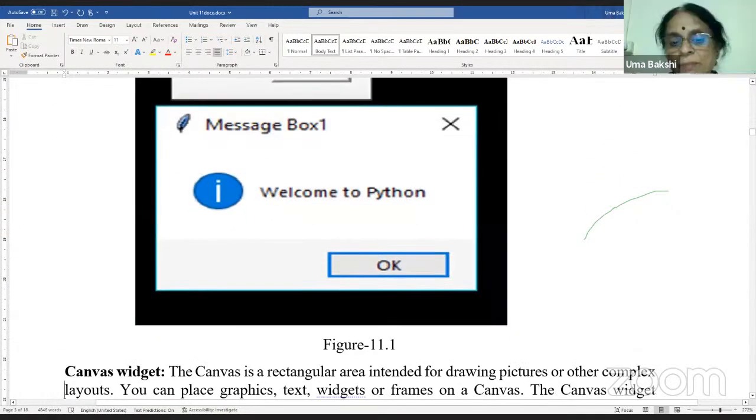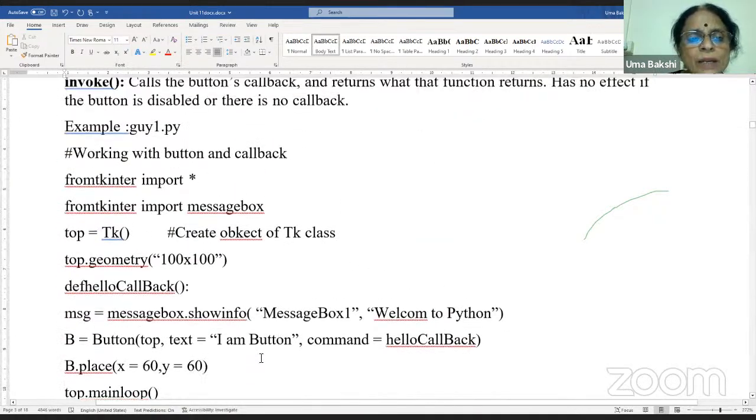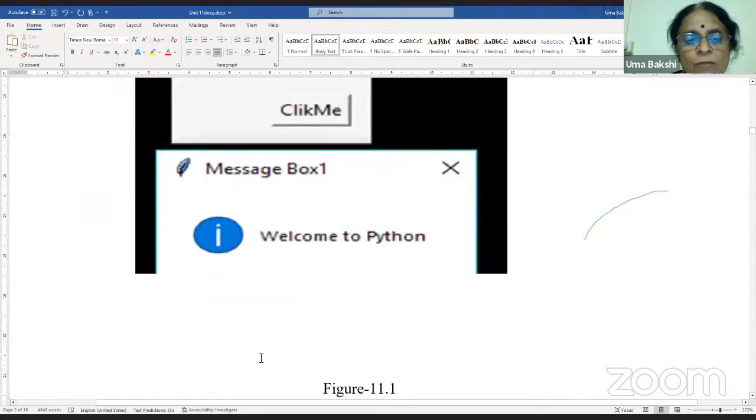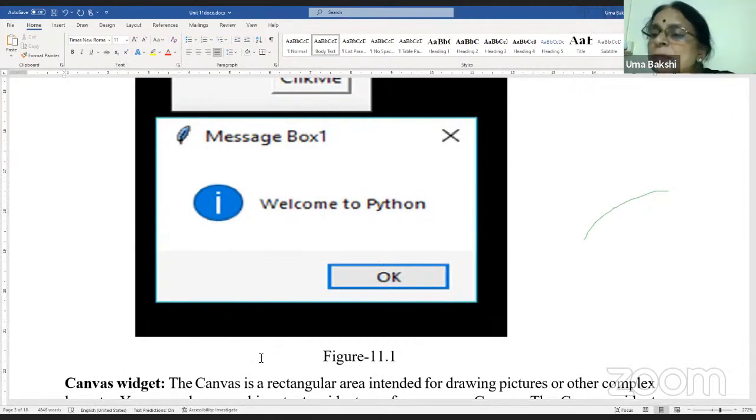It looks like this, for example. This is one example of the output. Once you write all this data, it will invoke this kind of output for you. That means a message box is created. In that message box, it will write, welcome to Python, click OK if you like it. If you don't, just close it. So like that, plenty of times we keep getting this kind of message in downloads or on Google sites, whenever you want to have something like that.